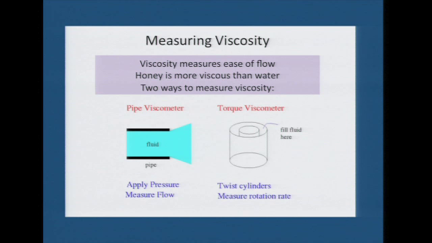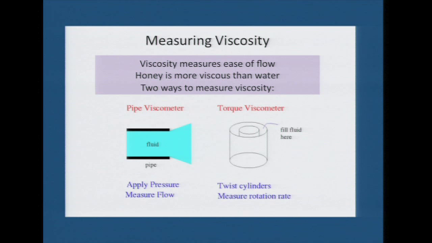Well, one way to characterize any liquid is through its viscosity. If you buy engine oil for your car, you can read the viscosity of it on the label. The viscosity measures how sticky the fluid is, how easily it flows. Honey is much more sticky than water, and so it has a higher viscosity.